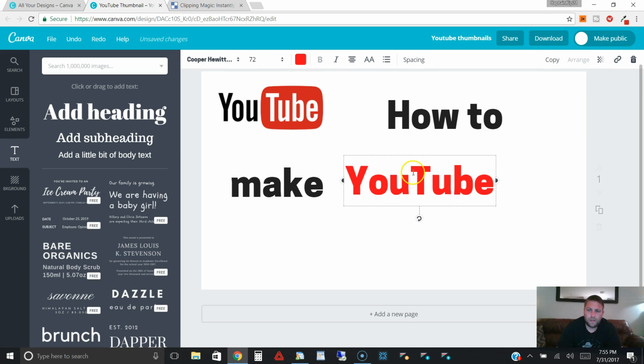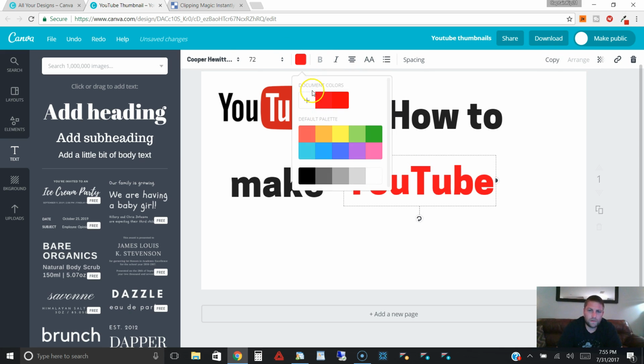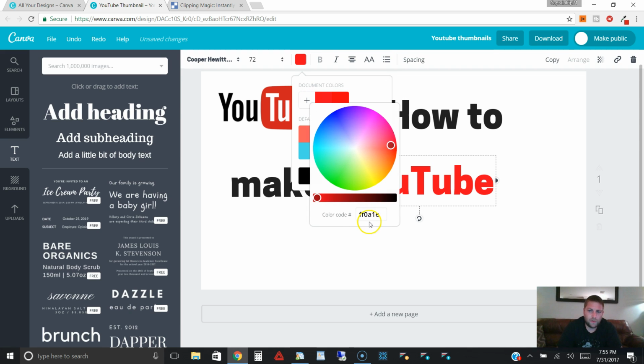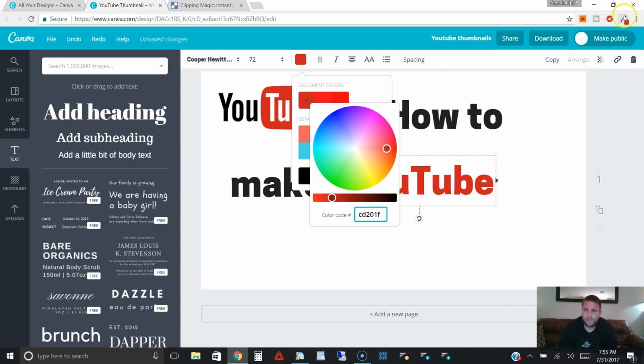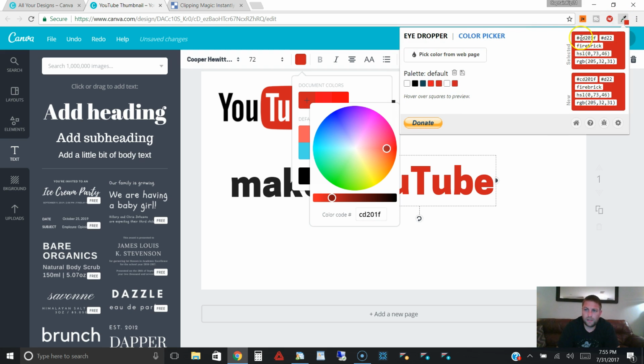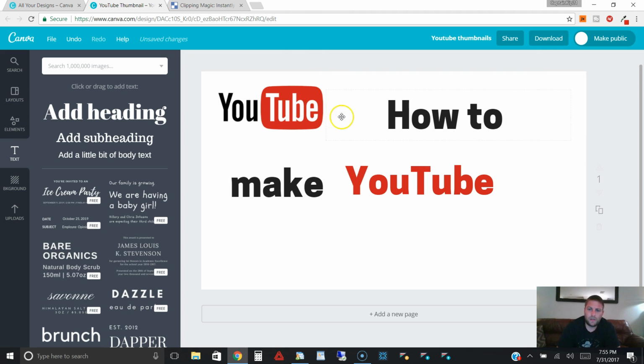and then right here on the font, when I go to this customize color and hit the plus to make my own color, you can see this color code right here. There's a bunch of letters and numbers, so we're just going to delete this, and we're going to paste in what we just copied from right in here. It's right after this hashtag in the top box. You're just going to want to copy everything after the hashtag. And this will be your color code to match the same colors. And then now YouTube, the wording, actually matches the color right here on this YouTube logo.